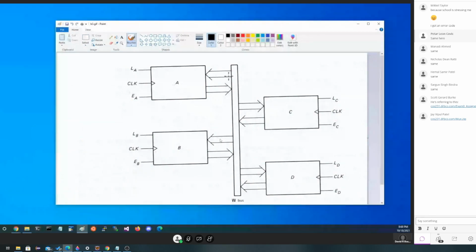Anytime I have lines that I'm reading on, I can just group them all together and have an arrow pointing in. If I'm writing to the bus, I can have an arrow going out. Now, to be honest with you, occasionally, as long as the same number is done, you may see a single arrow going to a box which has heads on both sides, which just means it can read and write. As long as it's the same number of lines bidirectionally, it doesn't matter.